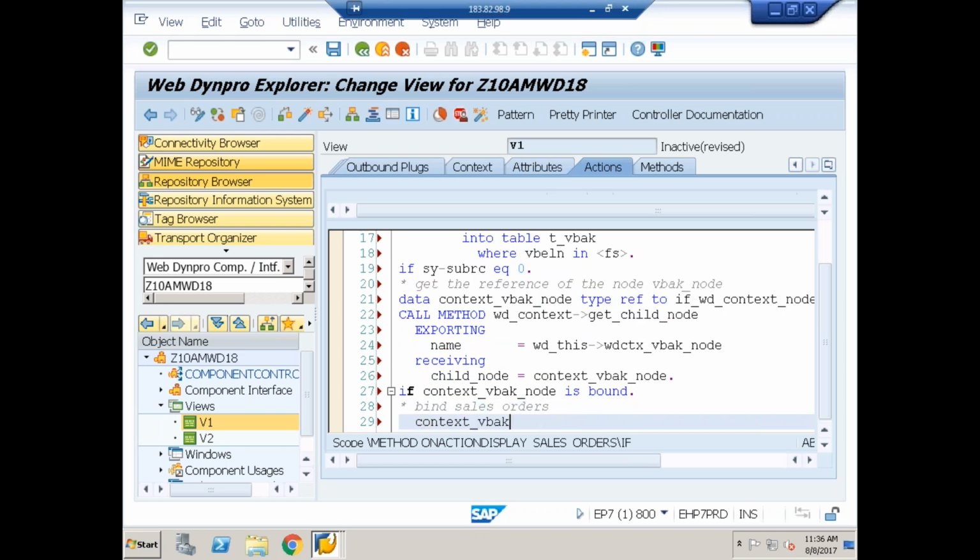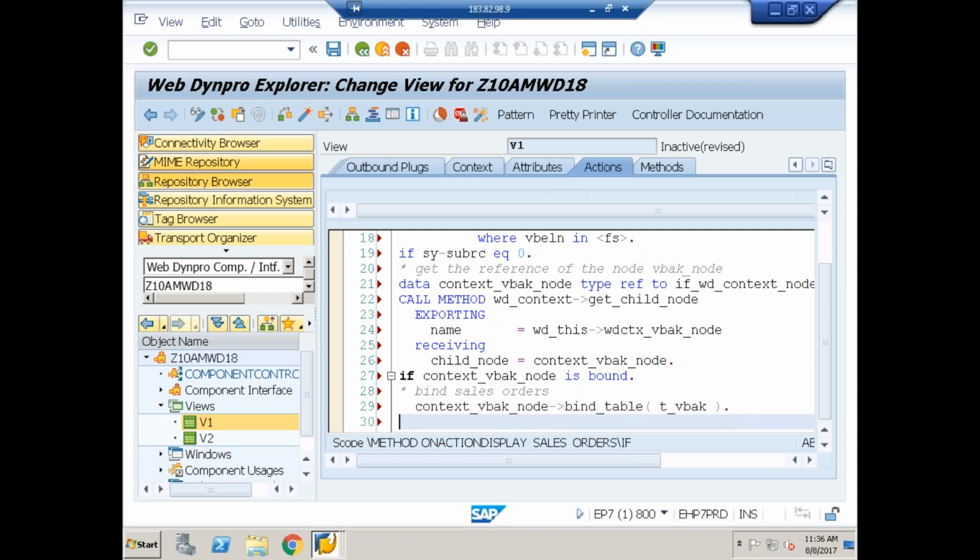Context_VBAK_node->bind_table, and the internal table is T_VBAK.